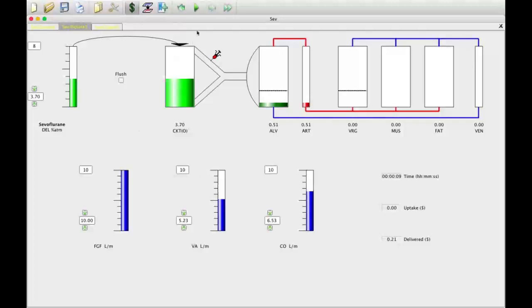I'm about to continue the sevoflurane saturation phase. We can observe the columns gradually rise. I'm stopping here for a moment because I have just reached the MAC. That means in the alveolar exhaled air, I have reached a concentration that should cause a lack of response to painful stimuli in 50% of patients. However, know that the concentration in the brain is still too low.